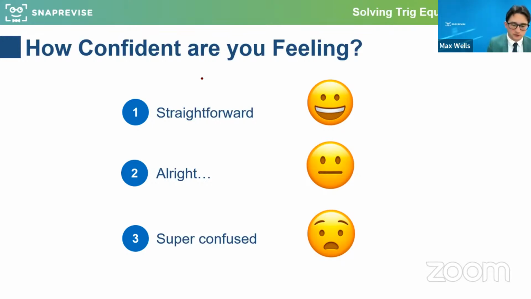Right, so just a little indication of how confident you are. Just a little checkpoint for me, just a 1, 2, or a 3 to let me know. That would be great, and then we'll move on. Brilliant. So just a 1, 2, or a 3. Thank you. If you haven't already, let me know on there. And then we'll try and do some slightly more involved questions. Great, lovely. Thanks, guys.